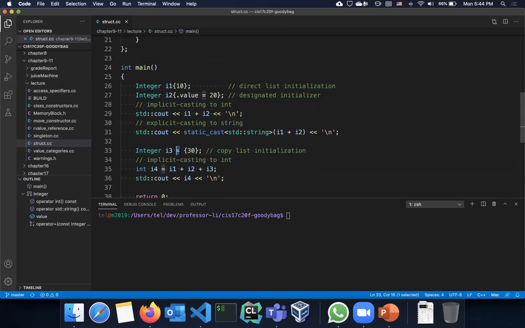By default, it is a copy assignment operator, and the copy assignment operator means that it's going to do a copy. On the right-hand side it's going to make a temporary object and then copy the content into the left-hand side, the object that you're initializing. So that's just another way of initializing a struct.